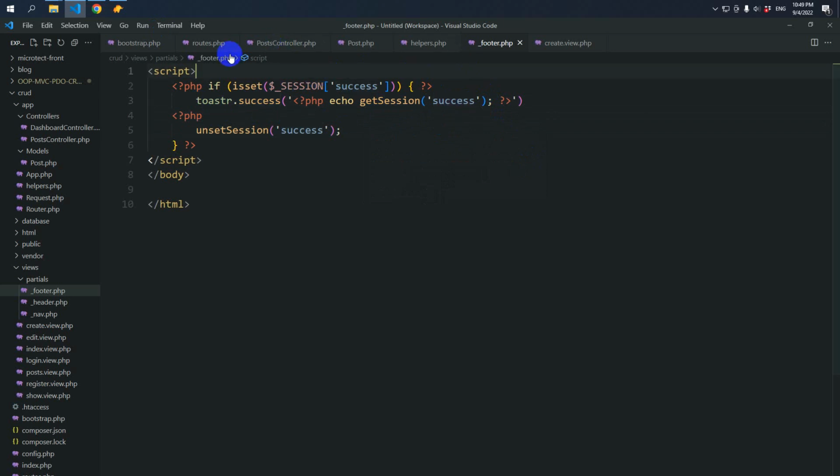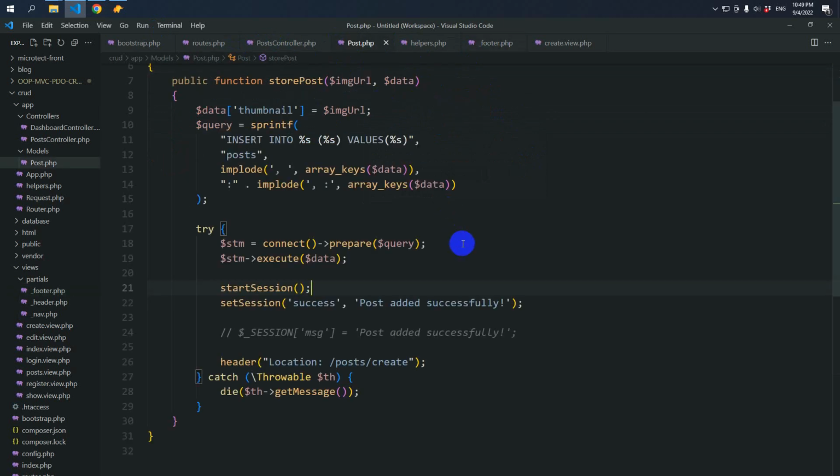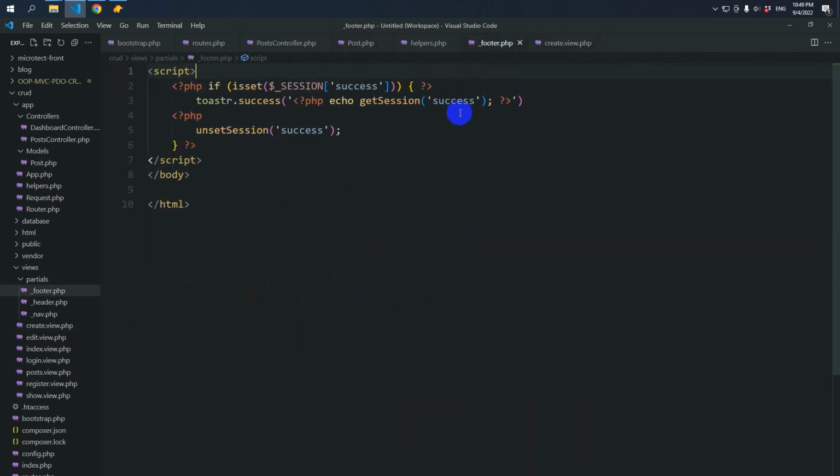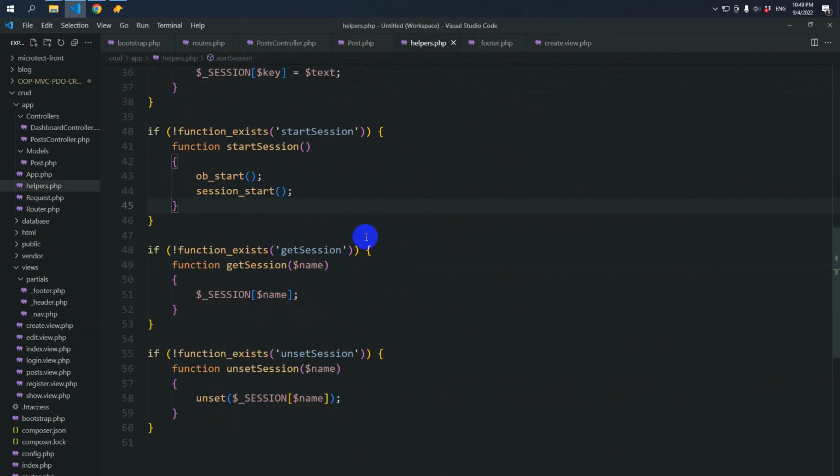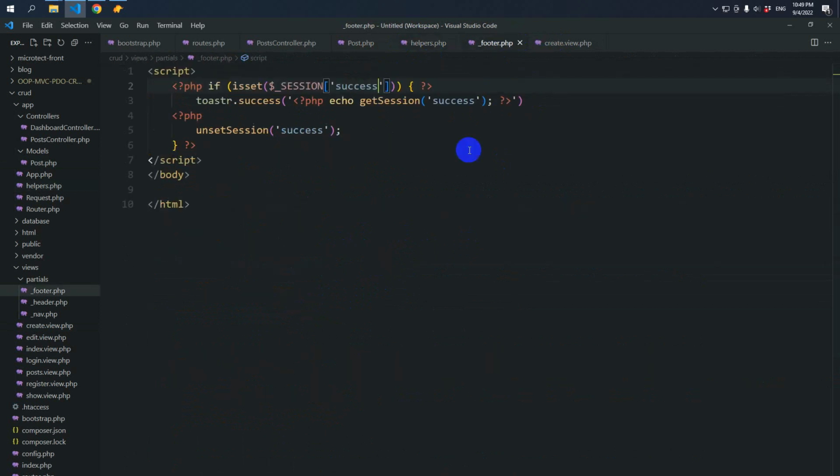Okay, let's go to the set session. We set the session success, and get session name, session success.